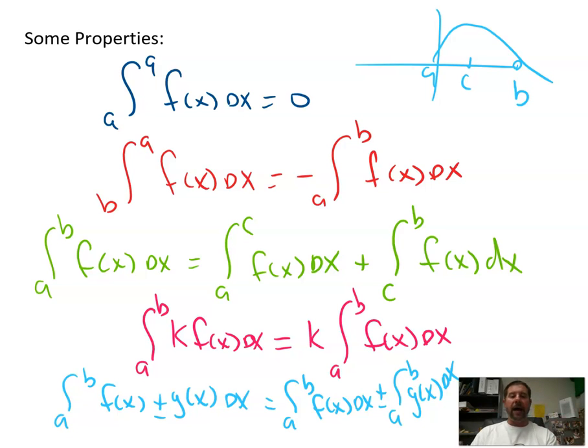Okay? The next one, if you have a constant k, you can pull that constant out in front of your integral, and it doesn't change anything. Okay, just like you can pull it out from a limit, and that's why, again, these are limit-based. And then the last but not least, if I'm taking the integral of a couple of terms or functions, what I can do then is split up and take the integral of both those things separately, and put the plus or minus sign between these integrals individually. Okay, so some quick properties for you to be aware of and know how to use, and we'll see how those pop up here in a second.